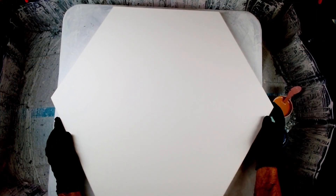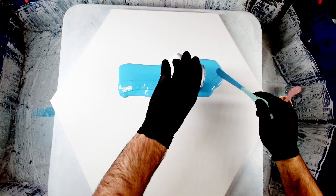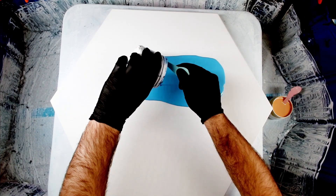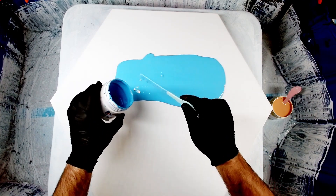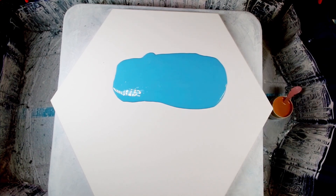I have my huge hexagonal canvas here ready to go and I've got some pillow paints that I've had tinted at Bunnings. I've got some blue — this is a combination of blue paints I'd used previously, put into a single jar to make a really nice light blue. The original color was called Glazed Blue, and this is going to be my ocean and sky portion. For swipes like I'm doing today, I generally don't put as much pillow as I do for a bloom, because if you do, your cells get overstretched and it doesn't look as nice.